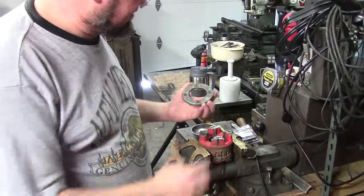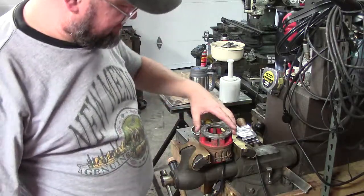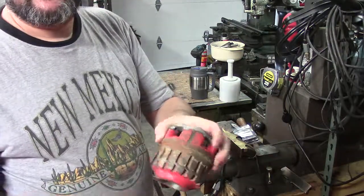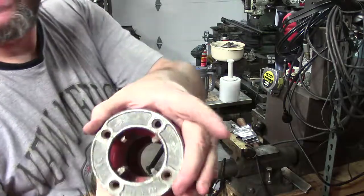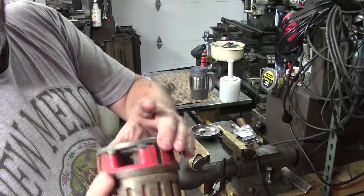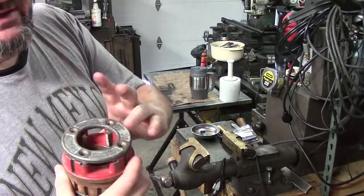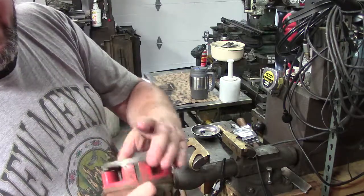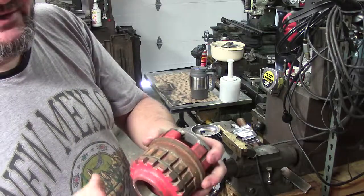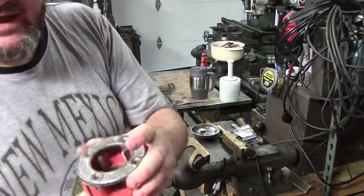What we've got here is a pipe die — for a RIDGID, that's the name brand of it. Anyway, this is inch and a quarter. I've got all the sizes. This one I did not have. My dad actually had the others, so I found one on eBay and it had damaged teeth, and I knew that. Not a big deal for what it was. So I had all the sizes except inch and a quarter.